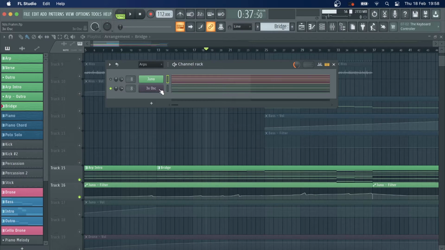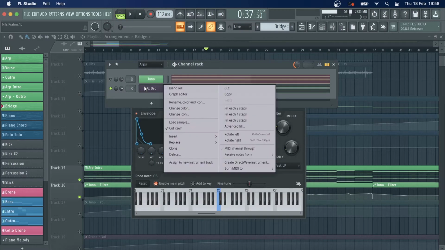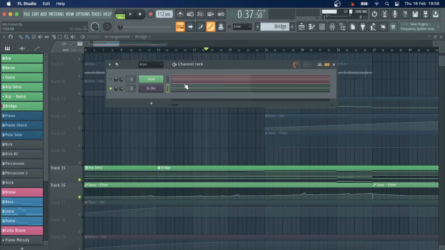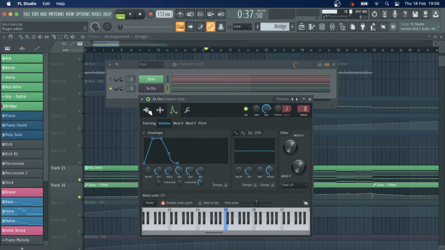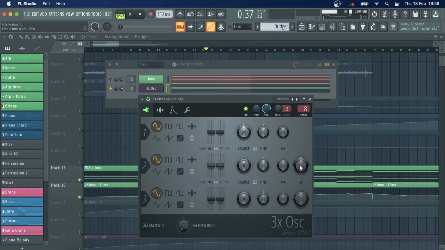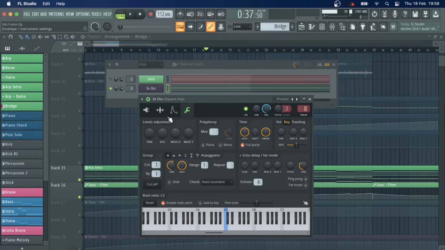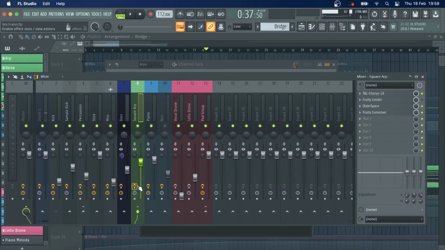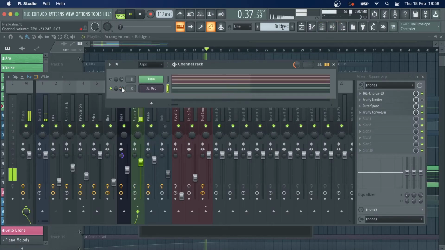So I'll just show you how I made it using the 3x oscillator. We'll start with a new patch, because you can get a pretty similar sound using any plugin. Cool. So we got those notes in there, and we'll take these off. But we'll just add a little bit of noise to that one, and this is going to be a square wave. Then we'll go over to the arpeggiator and set it to up, and we'll take it down to 2 steps. And I'll just take the effects off. So it'll sound like this.